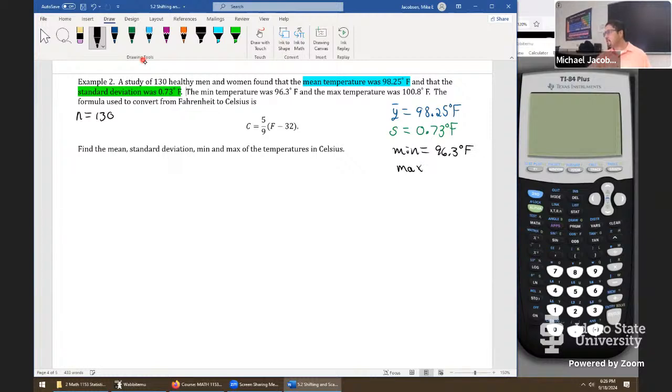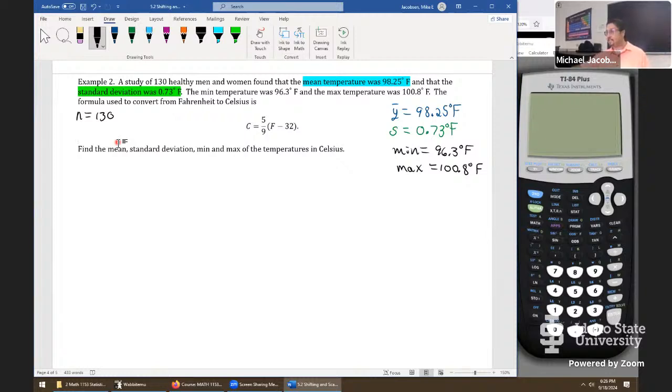Max was 100.8 degrees Fahrenheit. This person probably had a fever. Probably should have been excused from the experiment, but they kept the data. Maybe that's the person's normal body temperature. There's a lot of variation in just humans as well in their bodies. So that's kind of amazing maximum temperature. Oh, I see. So it could have been something like that going on. Who knows? It could have been something like rheumatoid arthritis.